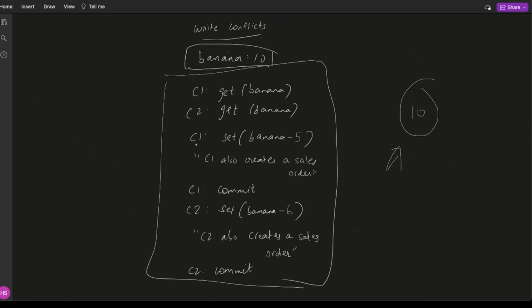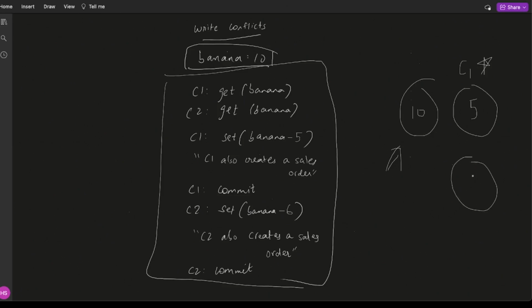So C1 decrements banana's quantity by 5. We will create that over here, 5, C1. And C1 in parallel, because it reduced the supply by 5, will create a sales order of 5 quantity, and C1 commits it. So this version is starred. C2 also, since it read the first time, thinks the quantity is still 10 and sets the banana quantity to 4.